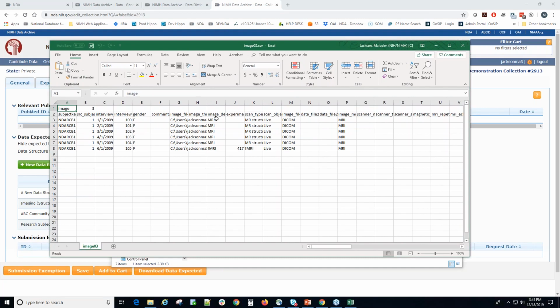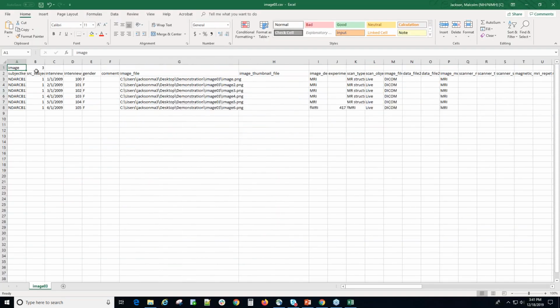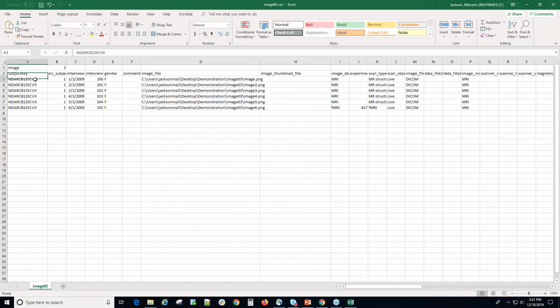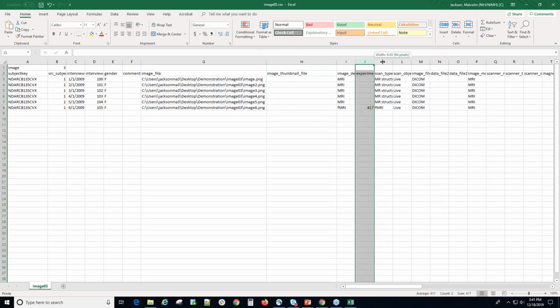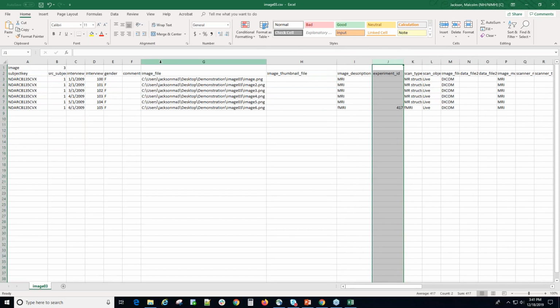So here we have the same kind of spreadsheet, the elements out here in these columns, and then you can see this is the same person coming in once per month, 5 times in a row. In most respects, this is exactly the same as the spreadsheet I was just showing you. The data just need to be populated in these columns. The key differences are associated files and experiments, which are these two columns. So first, let's deal with associated files.